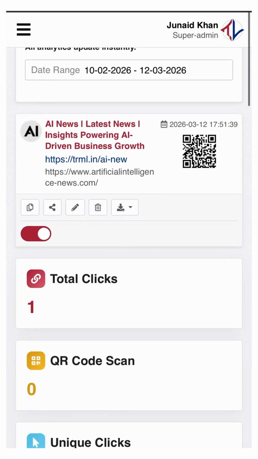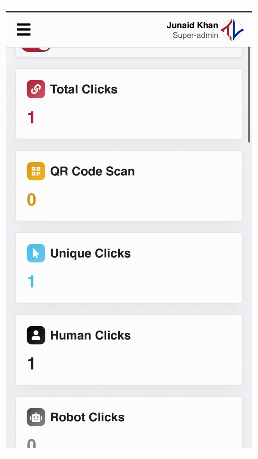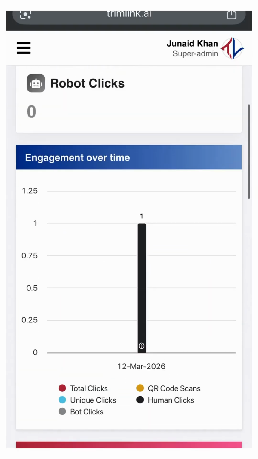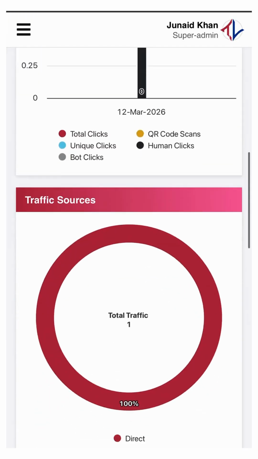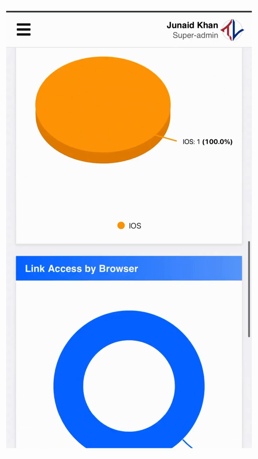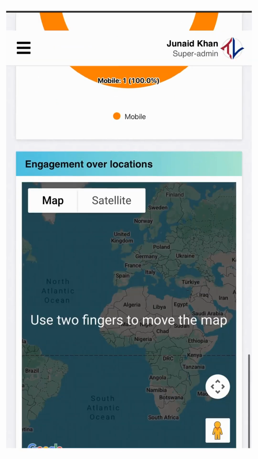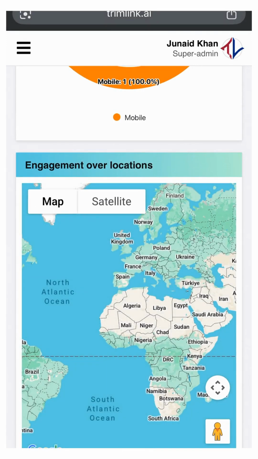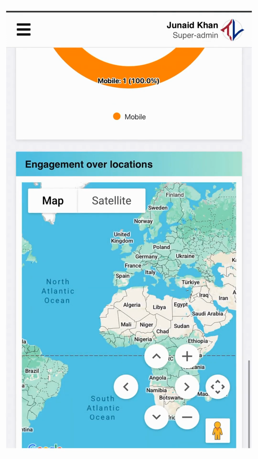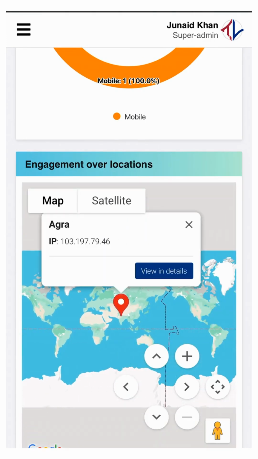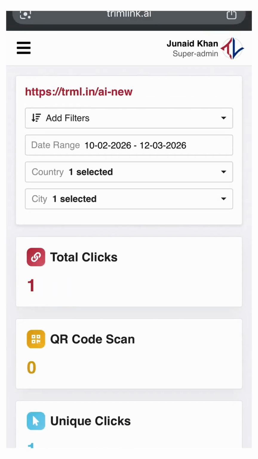Now you can see that the total click count is 1 because I clicked it. The location, devices, engagement over time, traffic sources, operating system, browser information, all kinds of information we receive in our analytics. Now move to global statistics as well. You see the location is Agra in India.